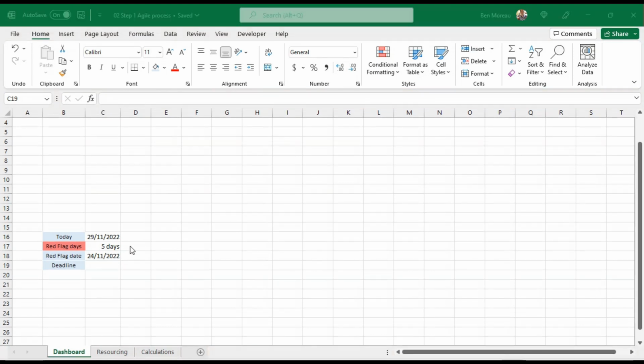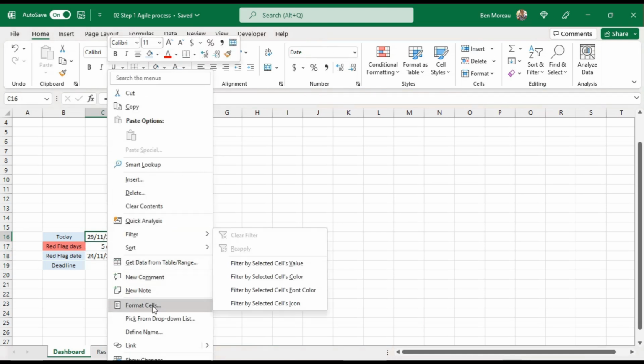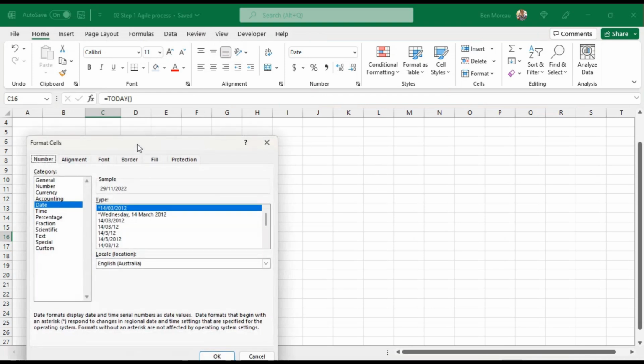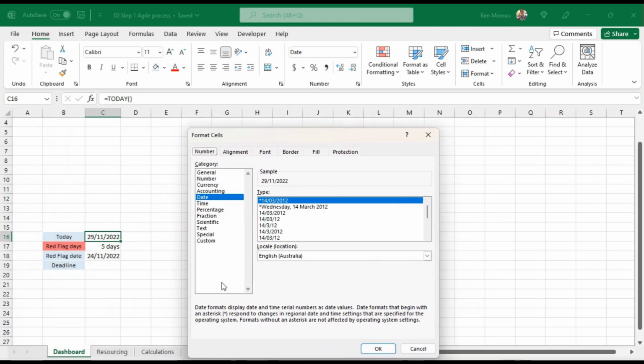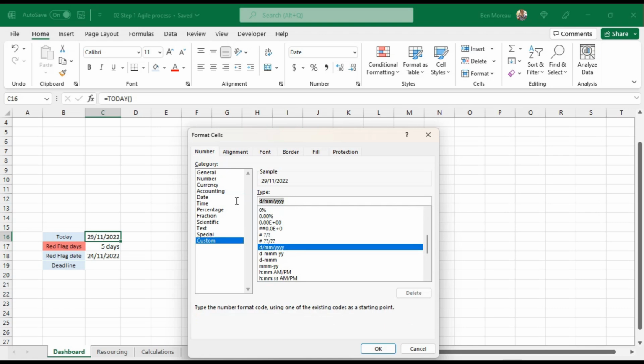Now, what I like to do with those dates, to make sure that everybody understands them wherever you are in the world, is to format those dates in such a way that there's no month before day or day before month. So I just give it something consistent. I'm going to put some letters instead.